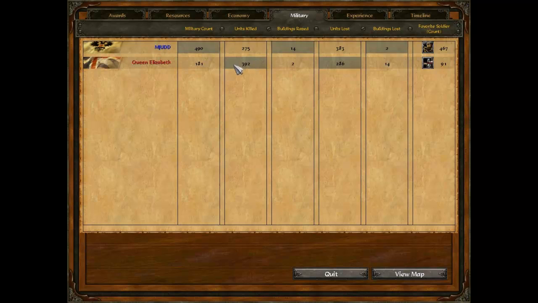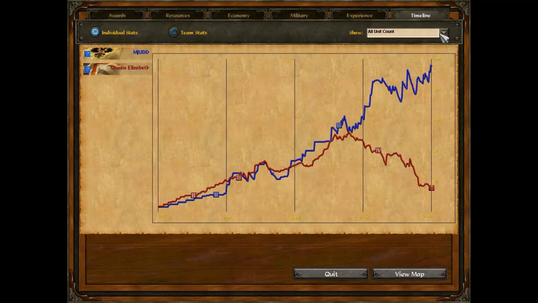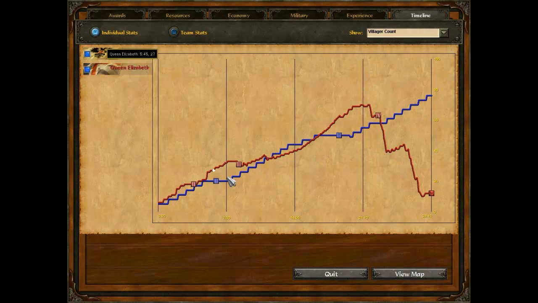And here's the really interesting stuff: you see I killed 275 units and I lost 383, and I had 467 total units. So my kill-death ratio is pretty bad, but the overwhelming force just gets them. And there you can see I exploded. So villager count. Once again, I'm highlighting there. In the 2nd age, I had a problem with building villagers, and in the 3rd age, I also stopped building villagers. So that was an error. My villager line should have been something like this, but it wasn't. I blew that up. That was a mistake. It was a bad mistake.